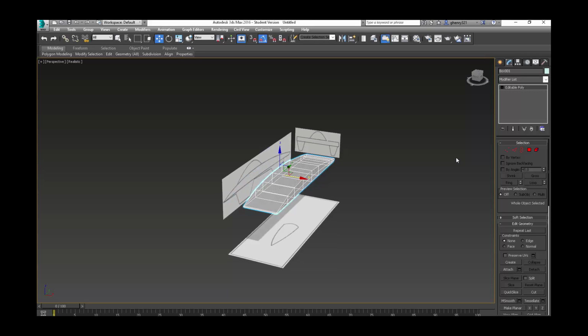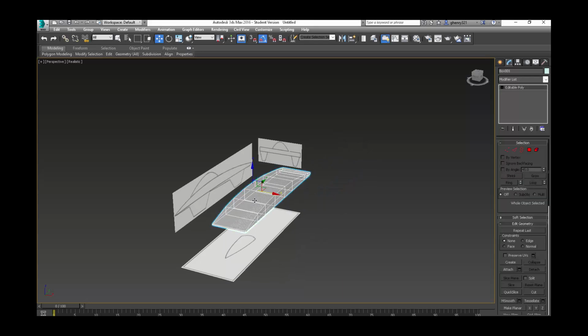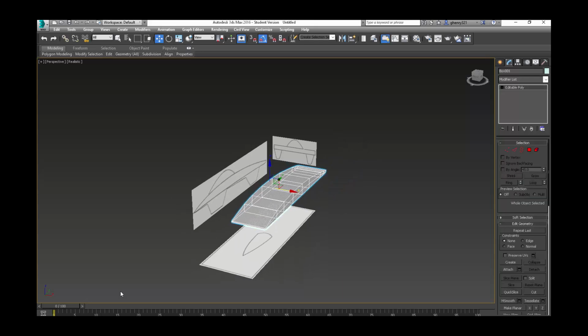Now, here is a quick trick for some of you guys developing a car body that may be a little more complicated than this. A car is symmetrical, okay, and what we're going to use is a symmetry modifier. So in the next bit I'll show you how to do that.